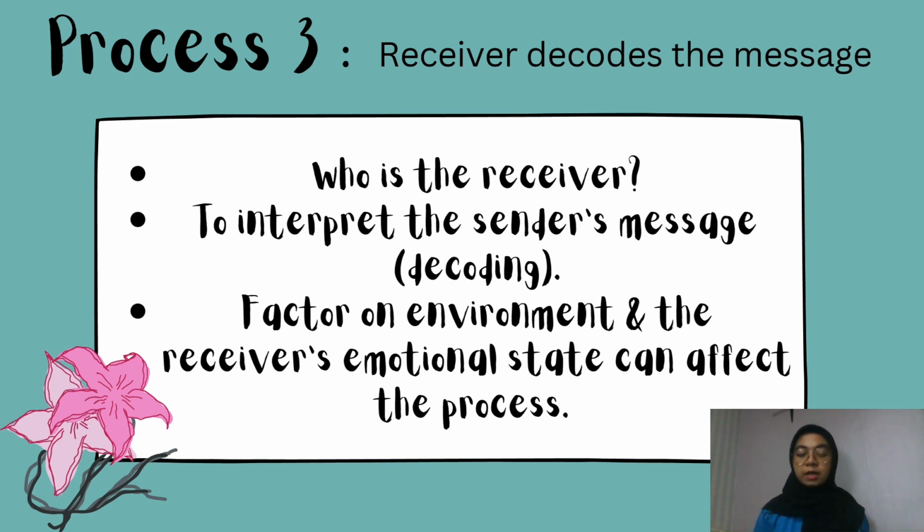Because words and nonverbal signals have different meanings to different people, complex problems can occur at this point in the communication process. The major factors that affect the process are the environment of their surroundings and their emotional state. For example, distractions in the room, discomfort on the part of the receiver, or stress or anxiety that allow the receiver to insert subtext that the sender didn't intend.